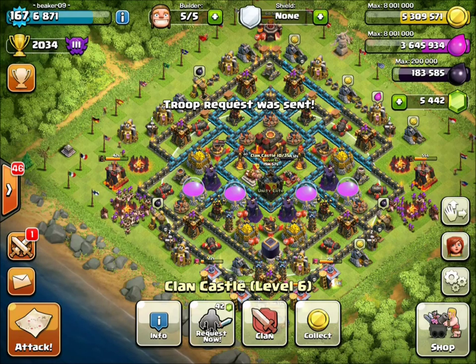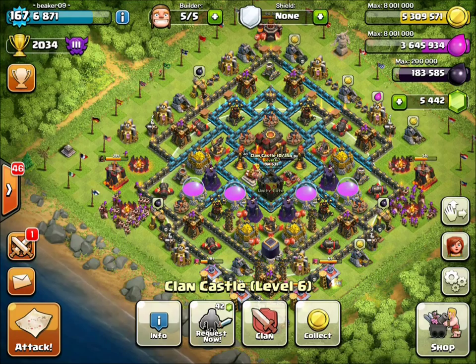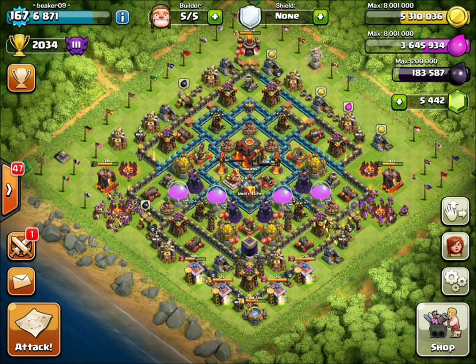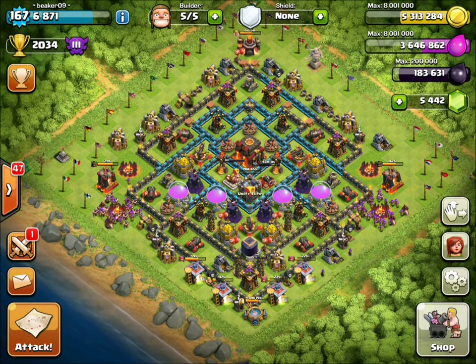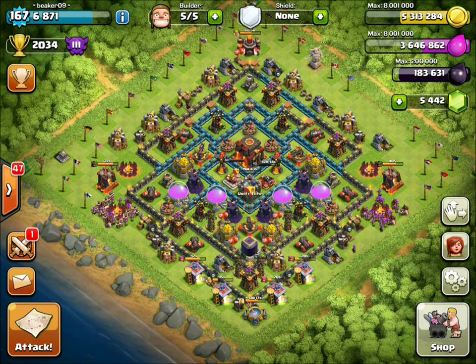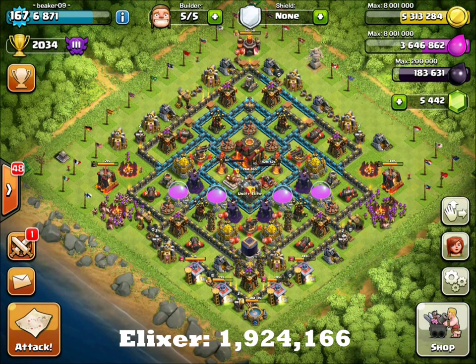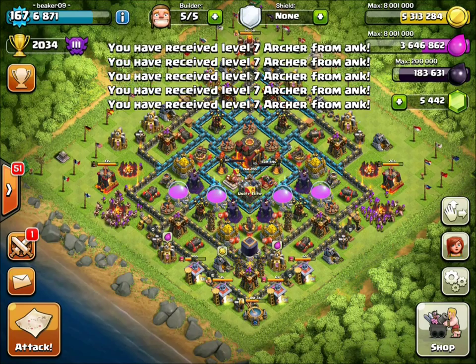So you'll see my barracks boost just ran out. I've got 5,309,000. So let's subtract what I started with and see what the total is on that and the elixir. Alright, so I got the totals here. I ended up gaining 2.9 million gold, 2,900,000, and for elixir, 1.9 million, so 1,900,000.